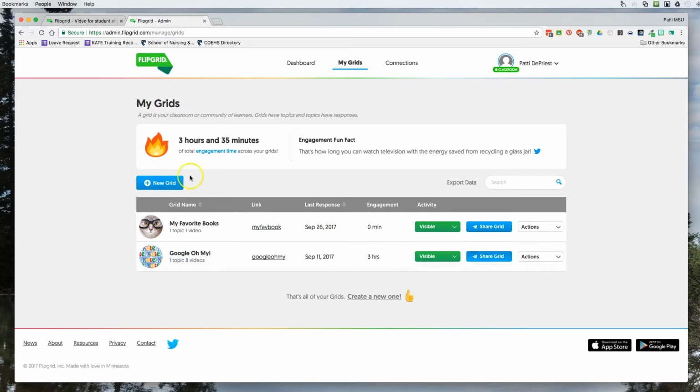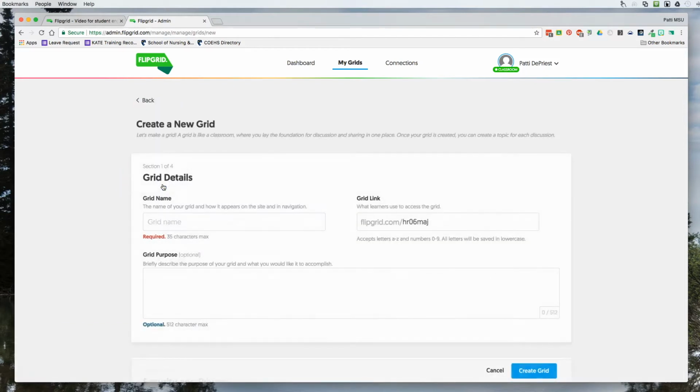So if I wanted to add a new grid, I would click here. This would be what you do to create your first grid. You're going to give it a name. Remember, your grid name is your overall topic. And so if you're teaching biology, you might call it biology. If this is just for overall and you're an elementary teacher, you might just call it, like my name is D Priest, it might be Mrs. D Priest Flipgrid or something like that. And so it also gives me a grid link, which is here. I do believe that I can go ahead and change this as long as it's available, and that I can give the grid a purpose. And that's what I did before with the grid that I created.